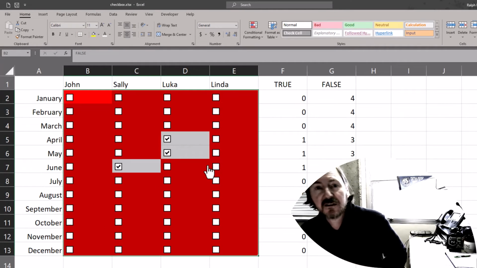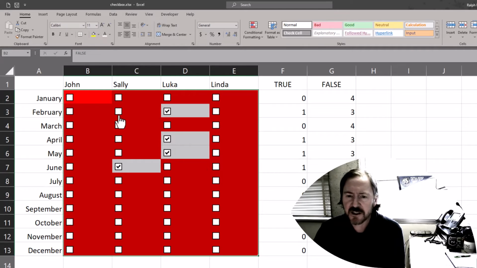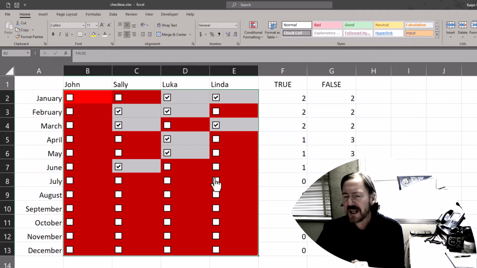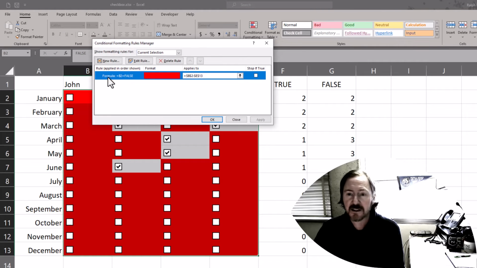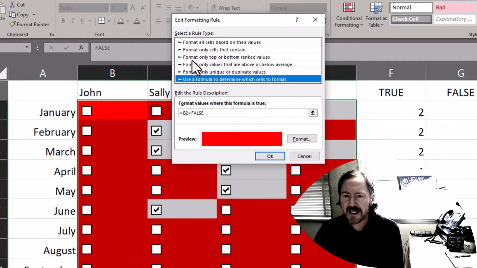So we've just conditionally formatted a bunch of cells if they are unchecked, but that's not completely what the questioner was asking about, because they should only be highlighted red if they're unchecked and it's in the past. So we need to modify our conditional formatting rule. Now my range is still selected, so no worries there. I'll head back to Conditional Formatting, Manage Rules, go to my existing conditional formatting rule, and I'm going to edit it.